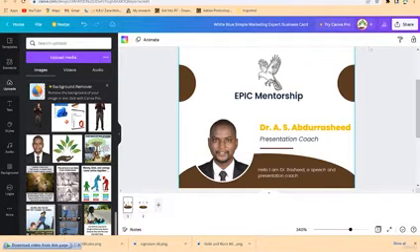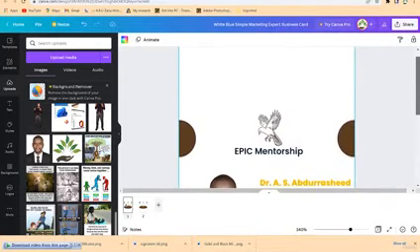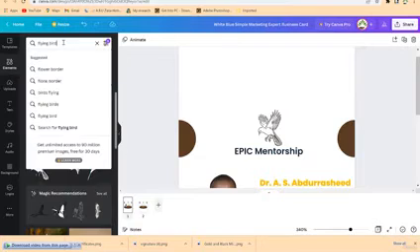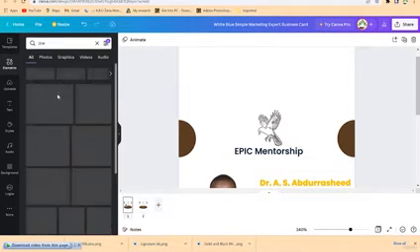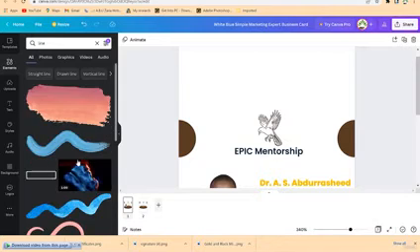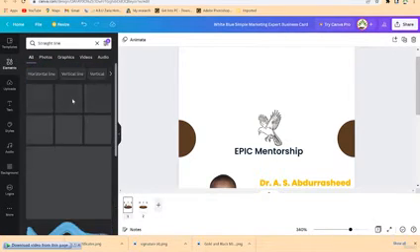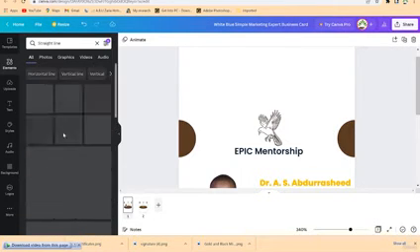All right, so you can just come over, or if you want to define the edges, you can as well define the edges so it can come out separate. So you can come to this place, come to elements, and put something like line. You can see different kinds of lines, straight lines over here. So you can choose any.